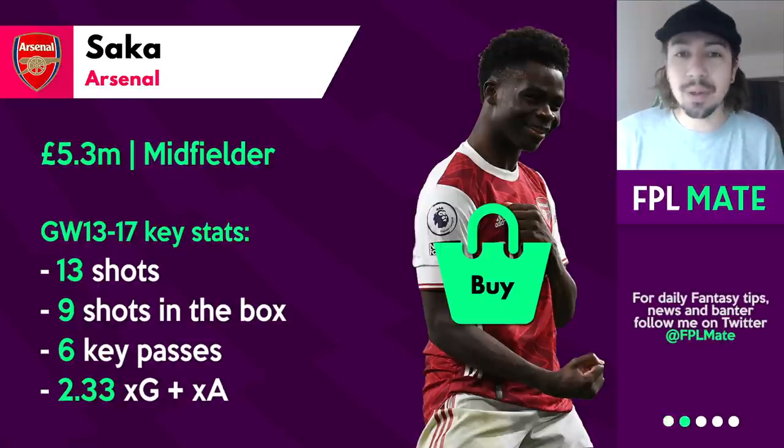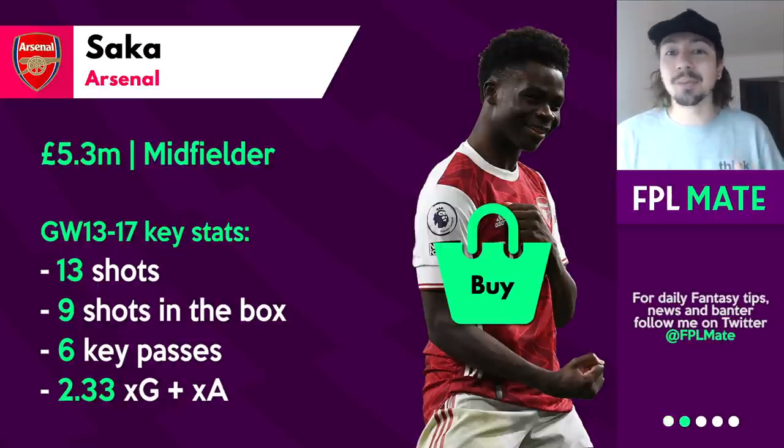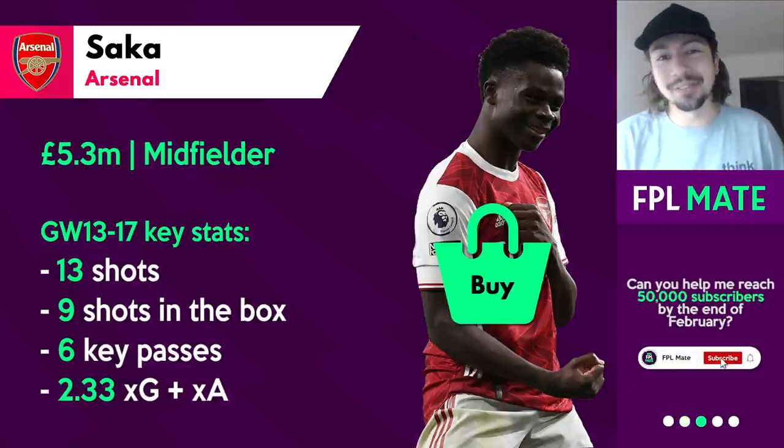When you've got Saka in at 5.3 million, you can afford to spend the rest of your money on some bigger hitting players. You really cannot go wrong here. 5.3 million, guaranteed starter, go for him. Bukayo Saka for the free hitters.